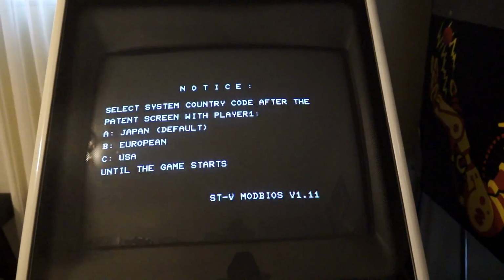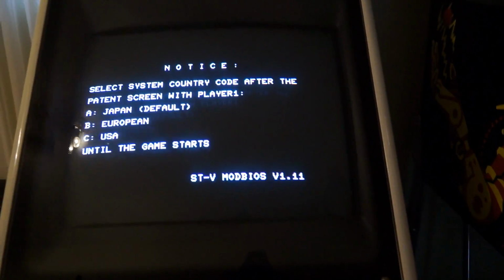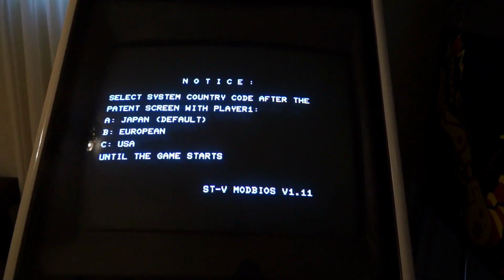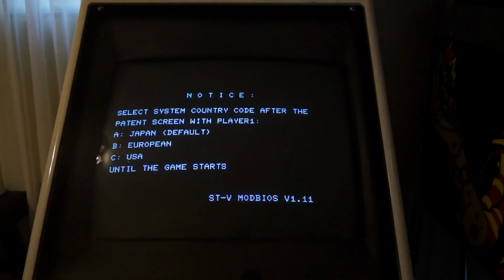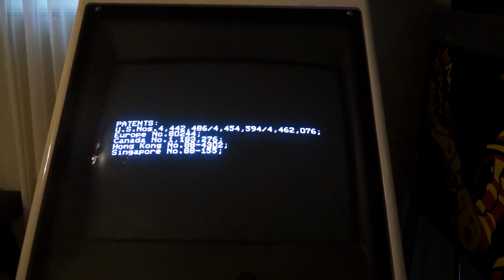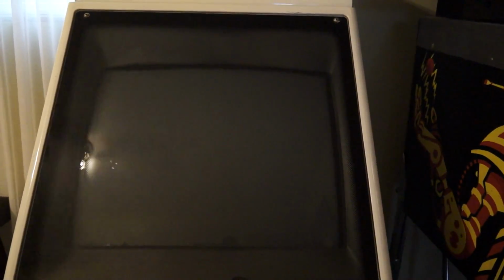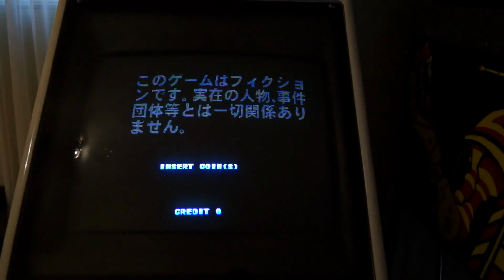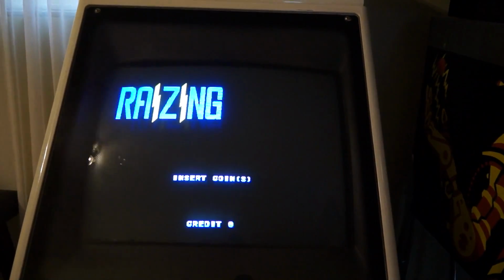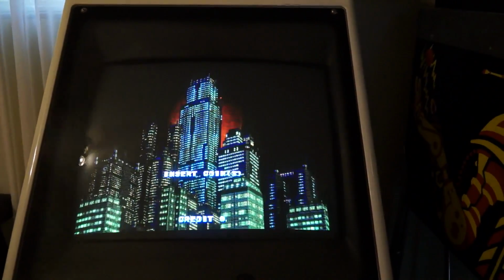And it's loading Soku Gurin Tai, or Terra Diver, which is actually the same cart that I had, which is a great game, and yeah, definitely really fantastic. Kind of a hidden gem of Rising's output, I think, or at least not as popular as Garega and some of the other games. So anyway, there's that, and you can see everything's running fine, looks great.